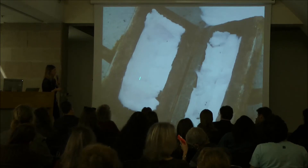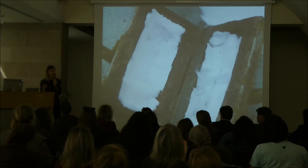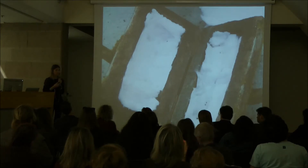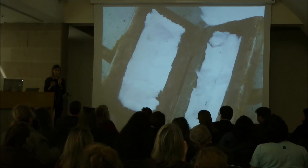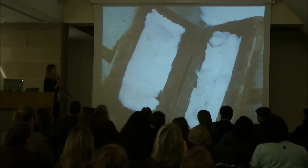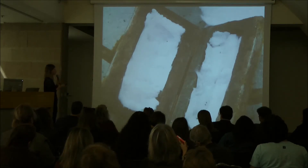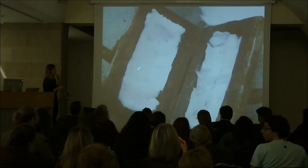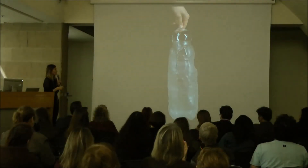We started coating the molds with different materials that the material scientists suggested could work with glass. Glass works at very high temperatures — between 1200°C and 900°C — so basically everything that touches it catches fire. We set a few things on fire; that wasn't fun. The material scientists advised on materials that wouldn't burn away instantly, weren't toxic, and could potentially be introduced in industrial or semi-industrial processes.